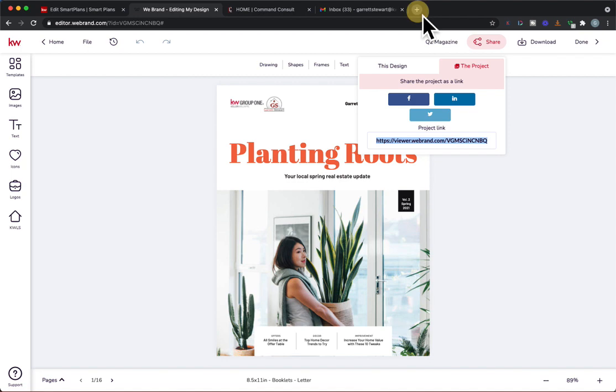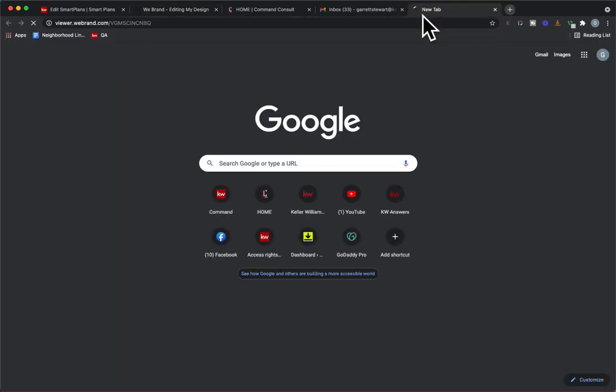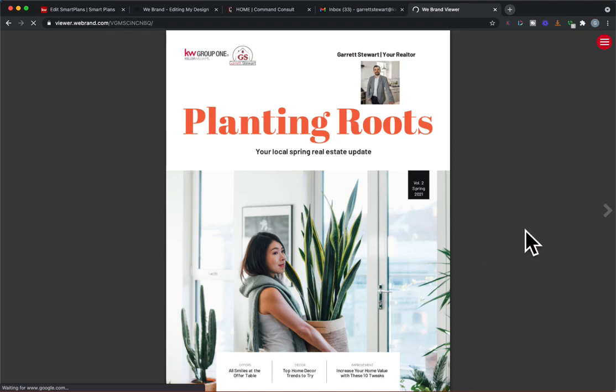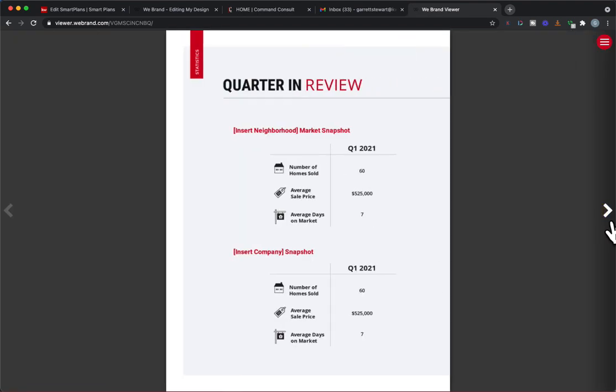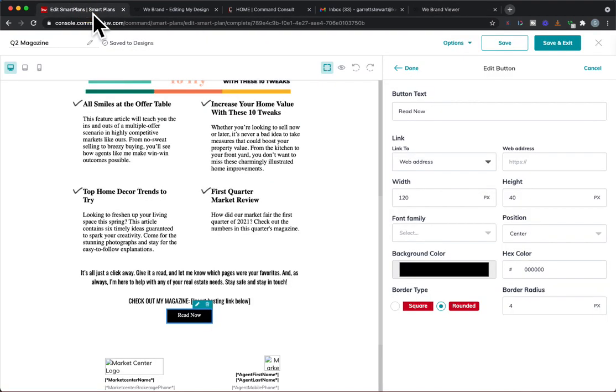Now let me show you real quick what that looks like. I'm just going to open that up in a new tab, so I paste that code in there, and this is what it looks like. They can just click through right in there and look through all of the numbers. So really cool way to do that. Now I'm going back here. I have that code copied, and I'm just going to paste that right there. Now that we've got that embedded in there, we can hit done.